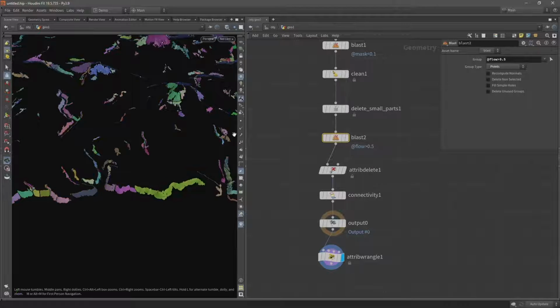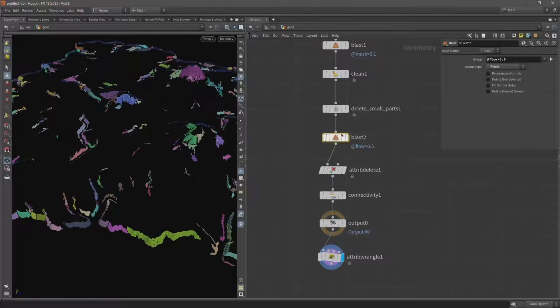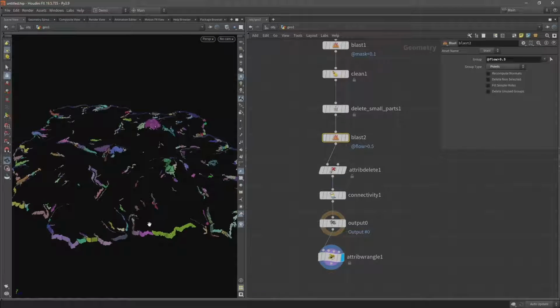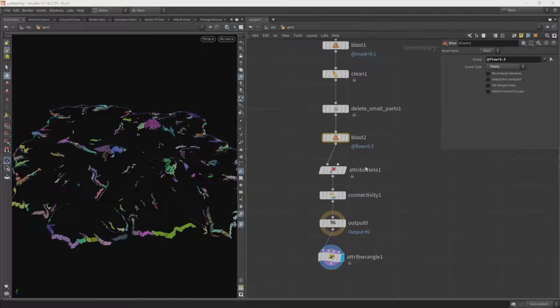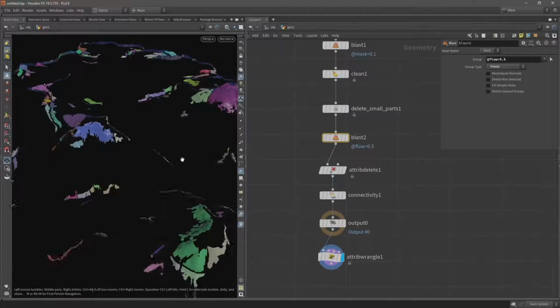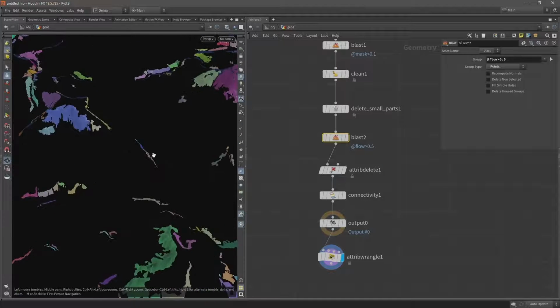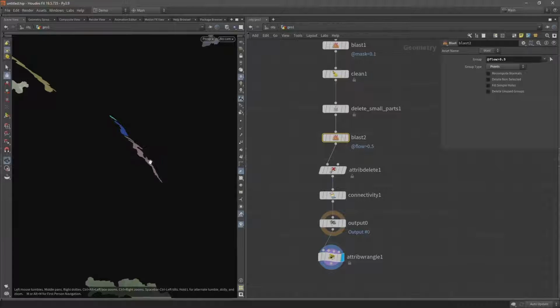And it's important to break this up into smaller sections, because each one of these separate pieces of geometry, each cliff, will be a separate work item when we run it through a TOPS network. And the more we break these down into separate work items, the more we'll be able to run them in parallel to hopefully speed up the processing. And also, we don't want very large pieces, because when we have to subdivide them to displace them, it's quite likely we'll run out of memory.